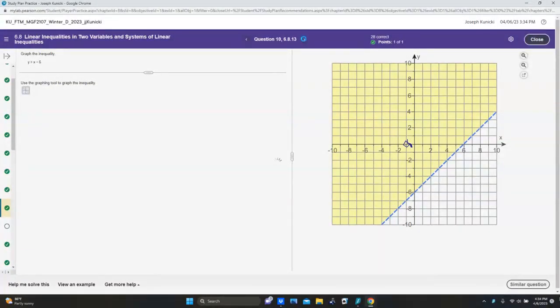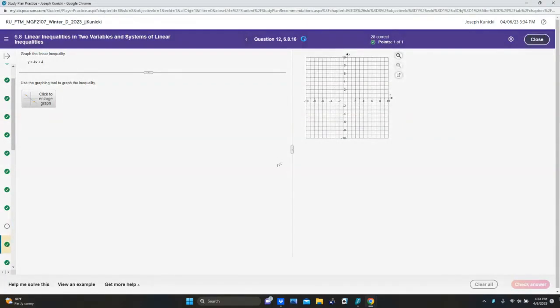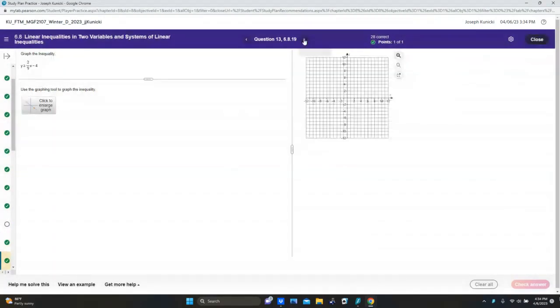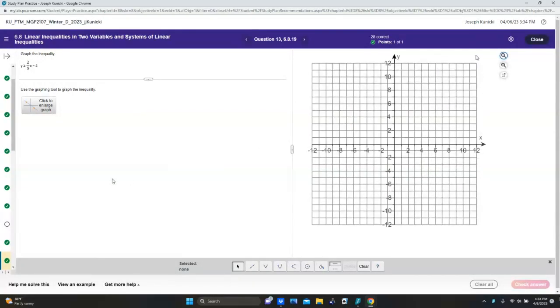Okay, let's go to 19. Okay, I'll make it bigger. So here we have y is greater than or equal to 2/9 x minus 4. So now you can see why we were drawing lines in the various mechanisms that we used. It's really simple. Once again, just put an equal sign in there. That's the line you want. And this is a solid line because of the inclusion. So I hit the line tool and it's queued up for a solid line. So I just leave it.